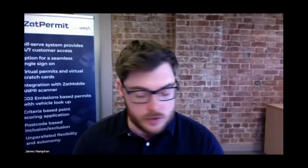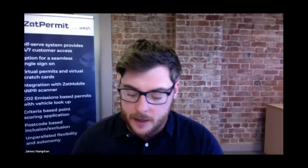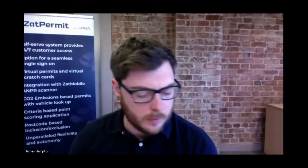So essentially when a contravention is recorded and comes through to the system, number one, we can have it default to the type of contravention that it is, whether it's an overstay or a no return. And then on the back of that, we can allocate banding to that charge. So you have your different amounts. And again, we can facilitate that in London and outside of London as well. If you are watching and you are using the ZatPark system, speak to the support guys. They should be able to talk more about it and potentially enable it on the system. But yes, we certainly will be able to facilitate different charge levels across the contraventions already.